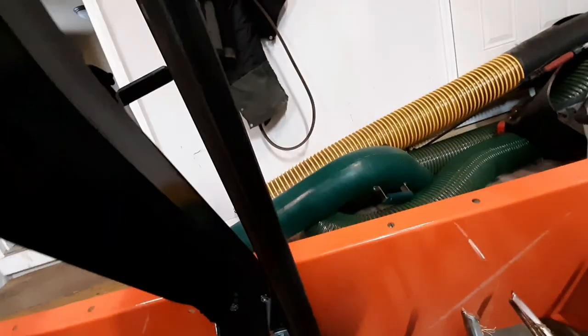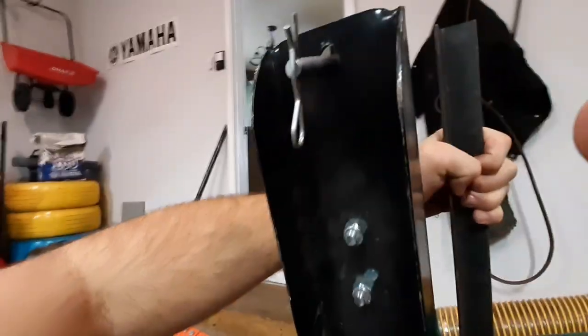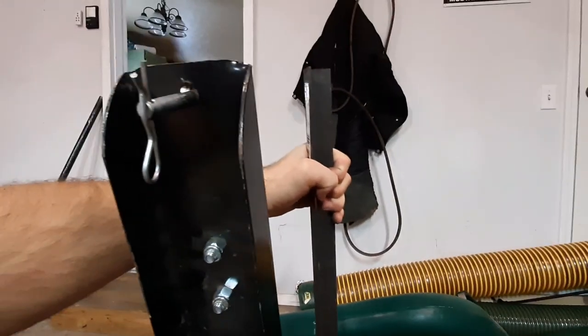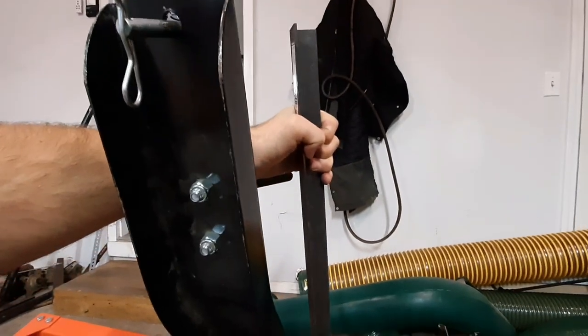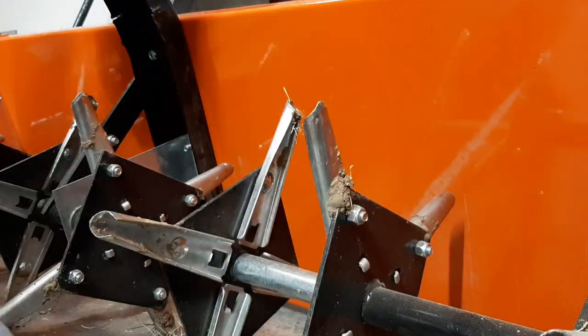My plan for the hitch is I've got this angle iron. I'm actually going to mount it to the top here and to the side of this, so it's going to look something like this, and then I'm going to cut pieces right here where my hand is to connect right here. It's kind of hard to show you guys with only two hands, but we're going to try to connect it there. In my head it should work by holding this piece tight to that, to where it doesn't allow it to bend. I'm not an expert and I could be completely wasting my time, but you guys will get to see it along the way.